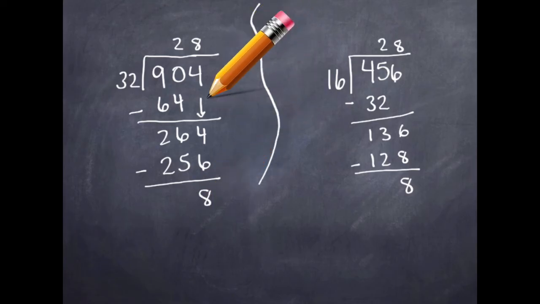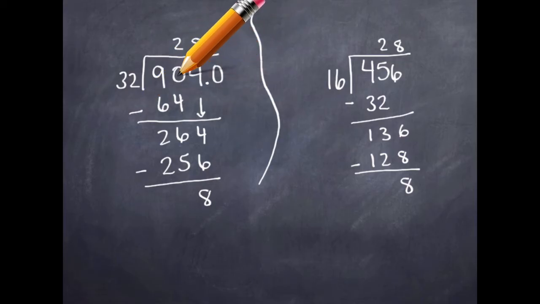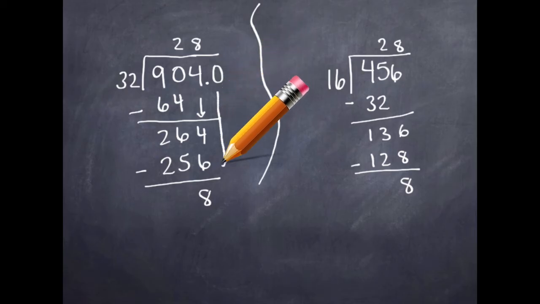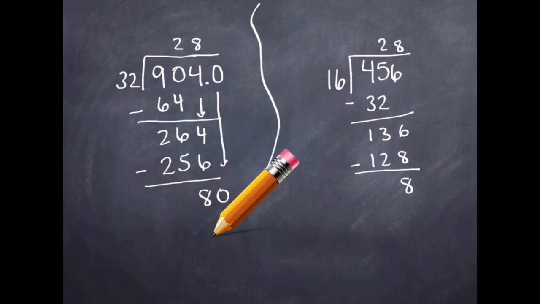Now, how do we do that? How do we actually get to that point? Well, think about this 904 for a second. If I put a decimal point here and a 0, does that change the value of this number at all? I have 904 and 0 tenths, or I have 904 when I had nothing there. Does that change the value of it at all? No, it doesn't change the value of it. I just was able to move to the next place value now. So now I'm bringing down the 0, but not so much bringing it down as regrouping these 8 ones as 80 tenths, okay?